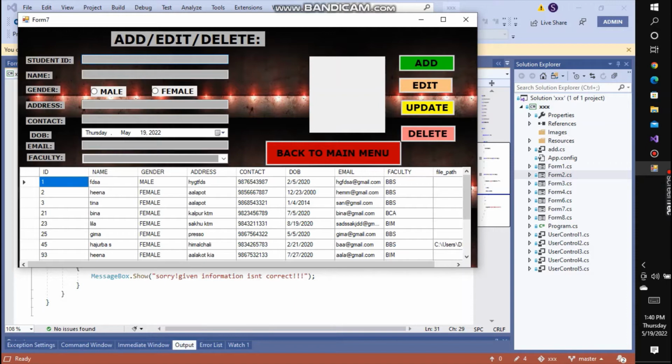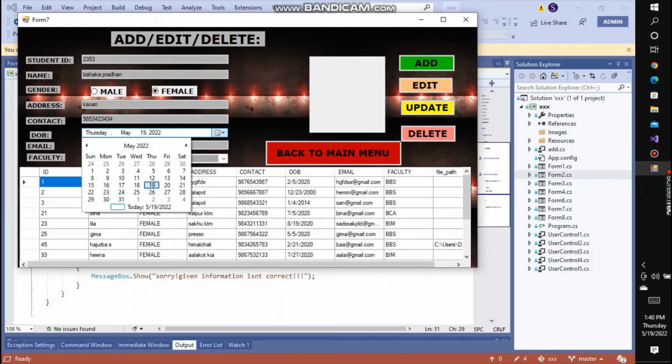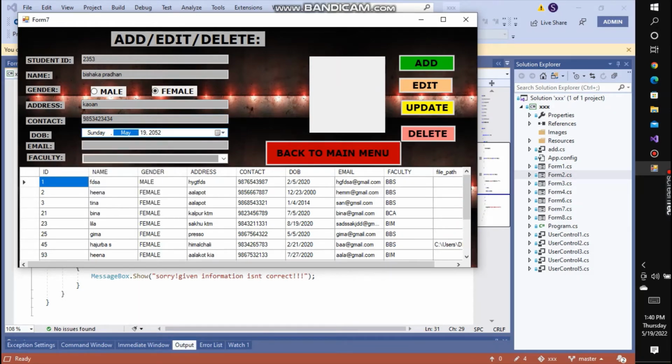Let's have ID number 2353 and name Visakha Pradhan, gender female, address Kopan, and our contact number. Let's take one. So let's enter her email.